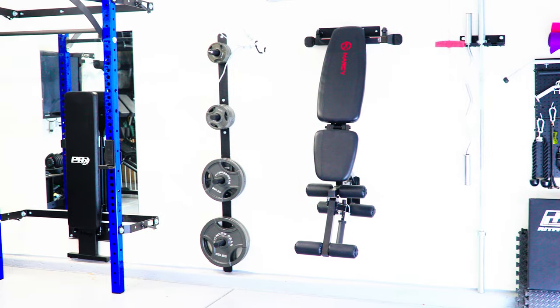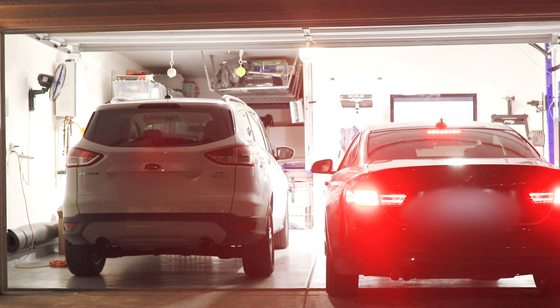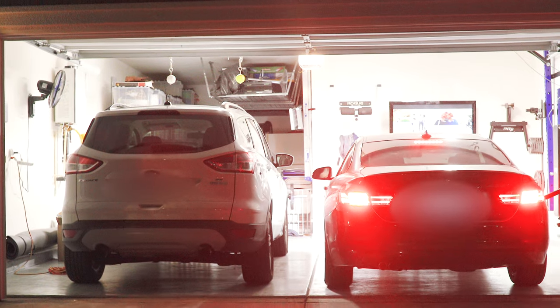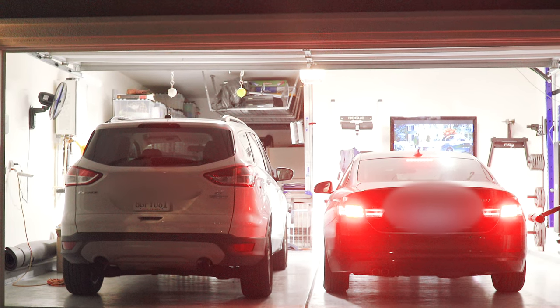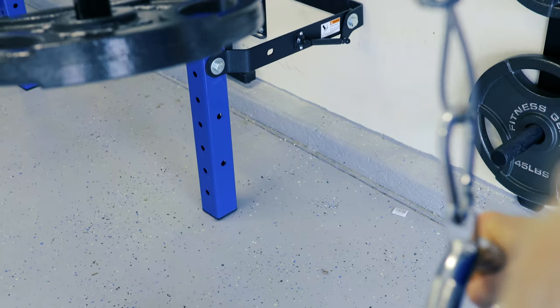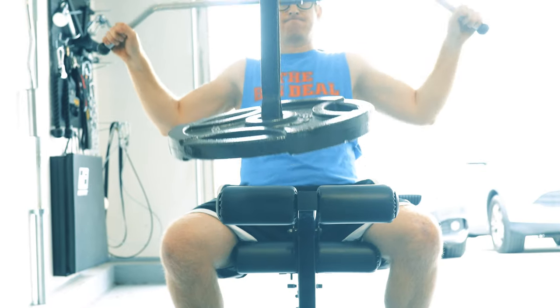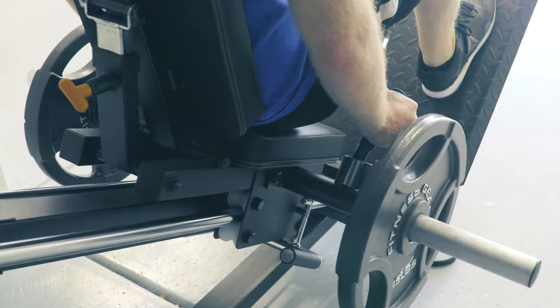In this video I'm going to go over how I turned my garage into a home gym. To do that, let's start with my main three objectives. First, you want your gym to take up as little space as possible — for me, I wanted to be able to park both my cars in there and still have plenty of room to move through. Second, I wanted to be able to work out all my muscle groups just as I would at any regular gym. Three, I wanted to spend as little money as possible.